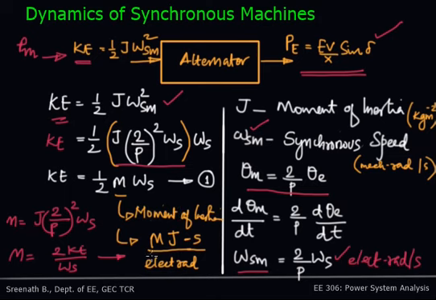These units are very important from a numerical perspective. You will be getting a few numerical problems from this topic. Here you can see that you have moment of inertia expressed in megajoule second per electrical radian, which is denoted by M, and J is another term which is also a moment of inertia expressed in kilogram per meter square. So you have to identify these terms with the units. Units are important.